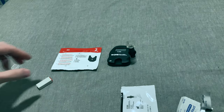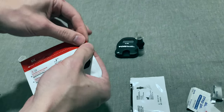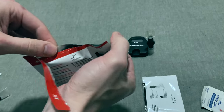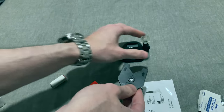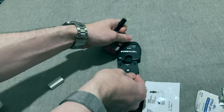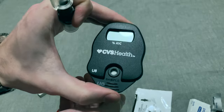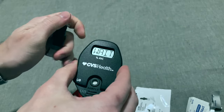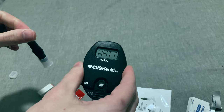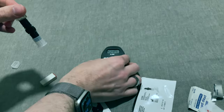All right. Now we're going to take the cartridge out from the second pouch, and carefully insert it into the machine. And it makes a click. Like that. Now you see on the display, it says wait. So we have to wait and it'll say it's ready for the sample.